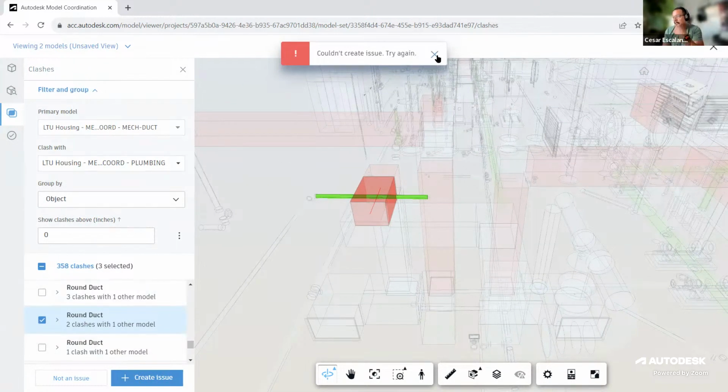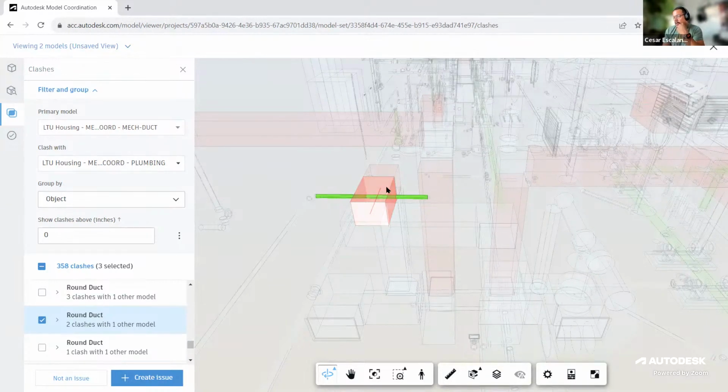This should be working. You create, this opens a form where it says this is a critical issue between the element ID of this model against the element ID of this other model. And the action item is for this person to move this duct or the pipe by a certain date, and it creates this table of issues over time.